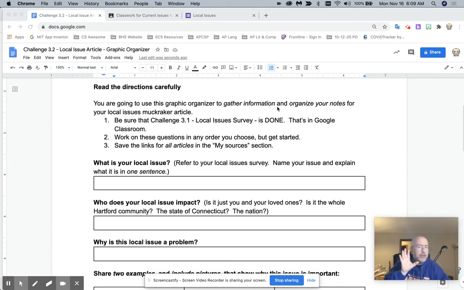So this isn't your article. I had someone actually say to me, so I just give you this, right? Well, this is the organizer. It's not the article. It's how you put your notes together. Because people who work on big research projects, feature articles, capstone projects, et cetera, they gather information. It's the same process. And you're going to use this to help gather your information so you can make the powerful statements that you're going to make.